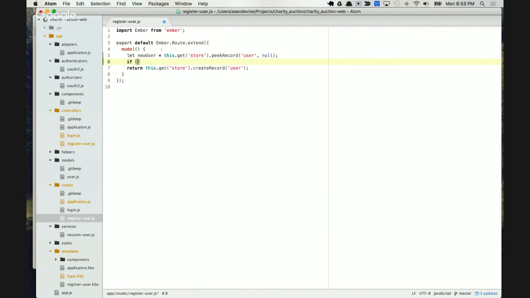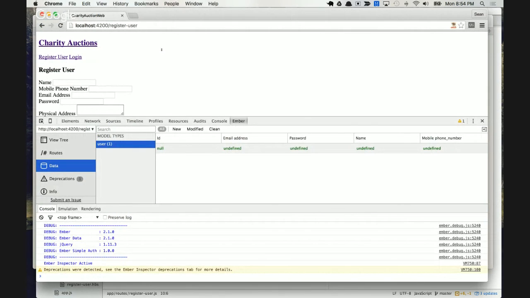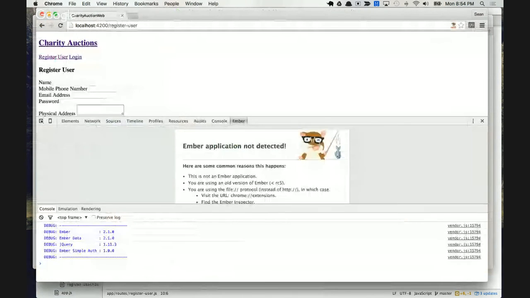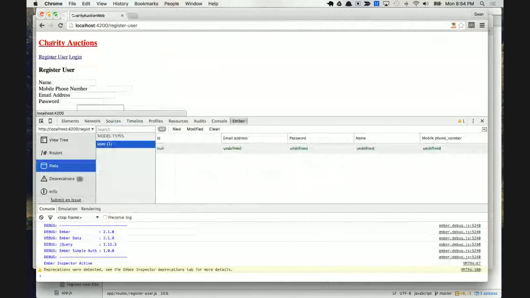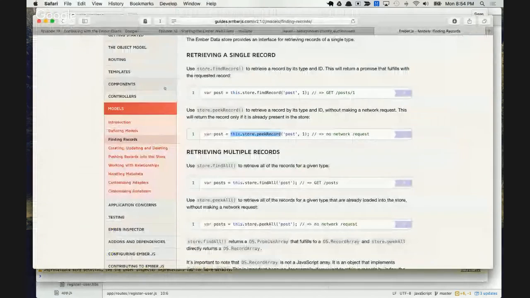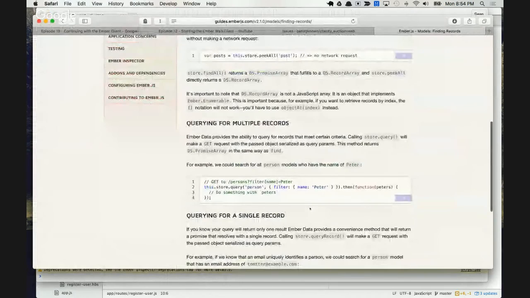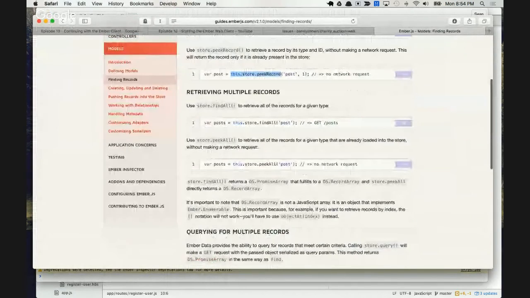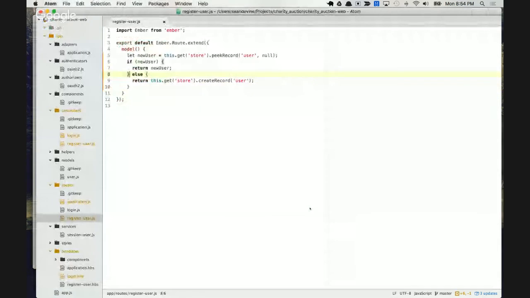We'll say if newUser, return newUser, else. Okay. Well, you can see that is not what I thought may happen. So well, let's see.